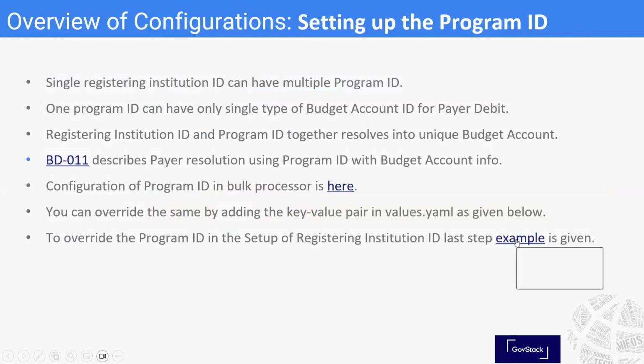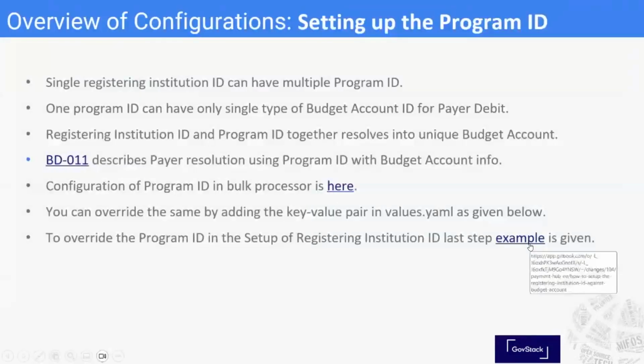And I'll show you another example where we override the program ID in the setup of registering institution ID. Okay, this would take some time. While it is opening, we'll go ahead.